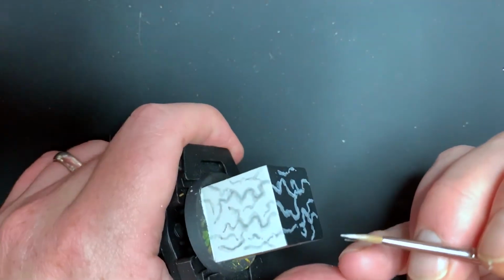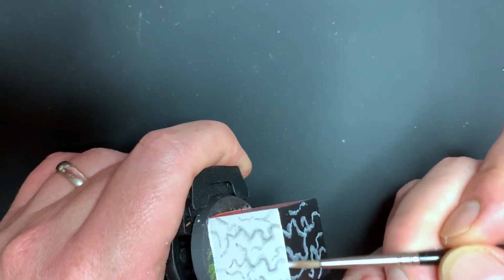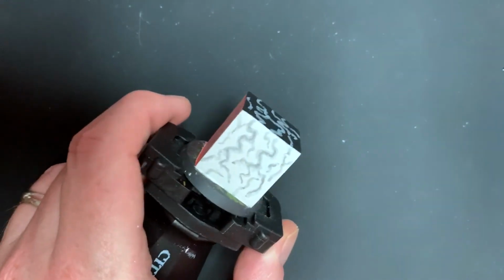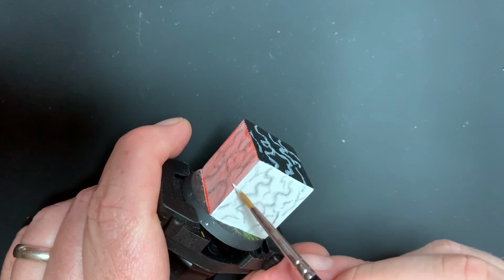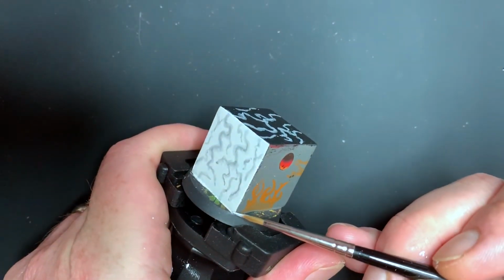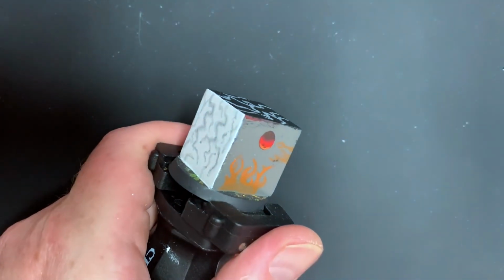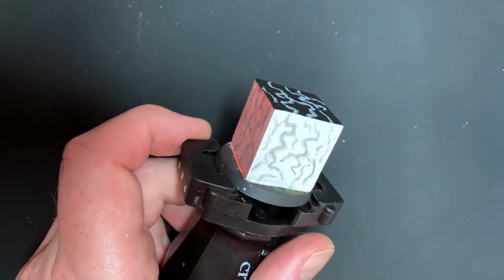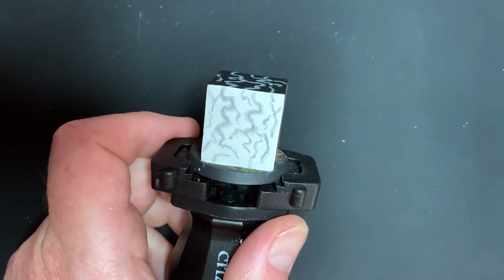So I'll just grab some white right now for the sake of showing you and come in and just run some edge highlights on here. I don't know that the camera's really going to pick this up, since Pallid Witch Flesh is very close to white. But I think you can kind of pick it up a bit there. So that's really all there is to it.